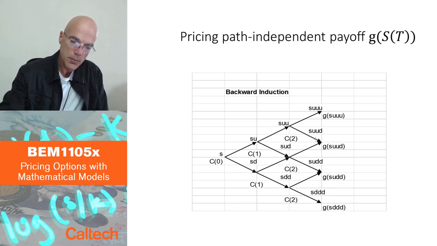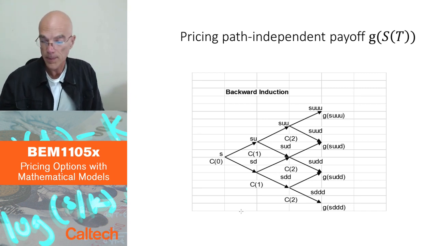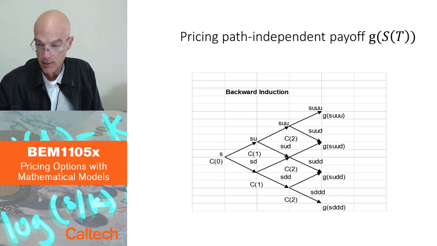So this is maturity here at the very end. And then, I'll just go backwards and price using my formula from the previous slide, the expectation formula, t plus delta t type of thing. I'm going to get the price here at time two. So this is a three period tree, right? This is time three. This is time two. So I'm going to get prices at time two, three different in principle prices by just averaging like this, going backwards. Then, I'm going to average these two going backwards, these two going backwards to get time one, and then these two going backwards, discount and average. And finally, I'll get backwards to time zero, and that's what I want. I want the price of the claim today. So that's the algorithm.